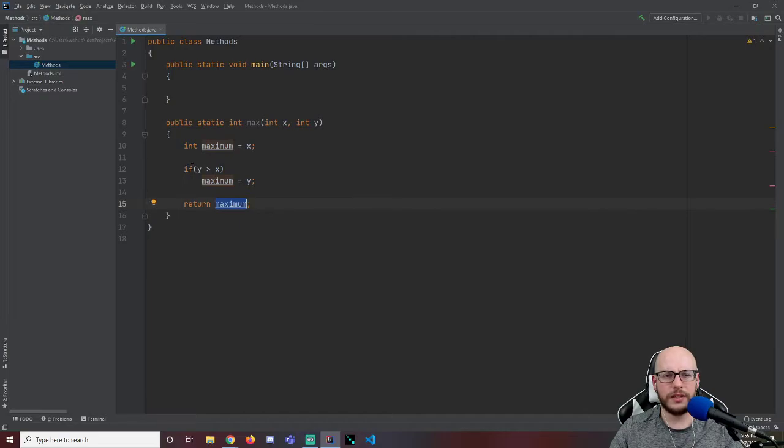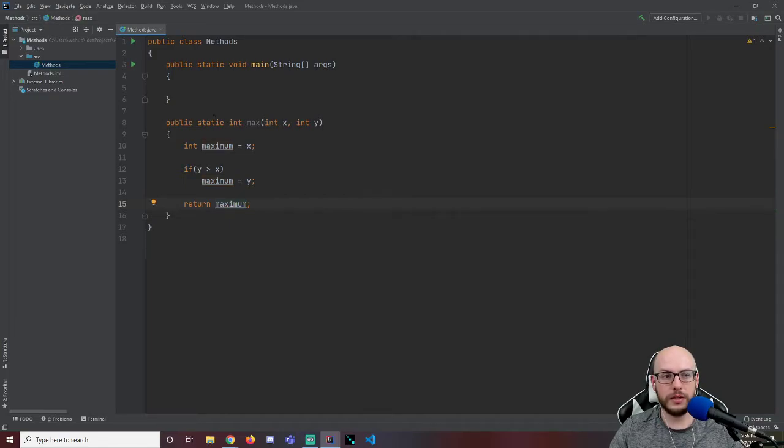Another thing to note is, what if x and y are tied? If they're equal, then it doesn't matter. Just return one of them. That is, in fact, what the math.max method does, the max method that's coming out of the math class. In the event that they're equal, just return one of them. It doesn't matter which one. Our particular algorithm, our particular method, is going to return x, because we put x inside of maximum. We ask, is y larger than x? If they're equal, then this is false, and so we don't do this. So technically, x is still stored in maximum. It doesn't matter, as long as you return one of the values in the event that they're equal.